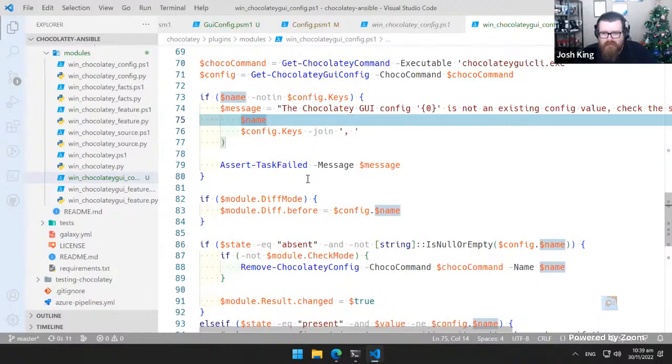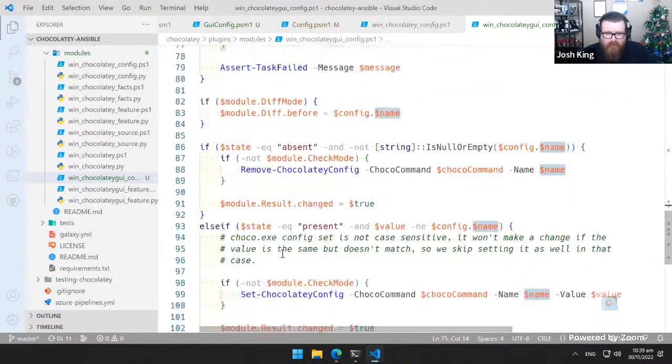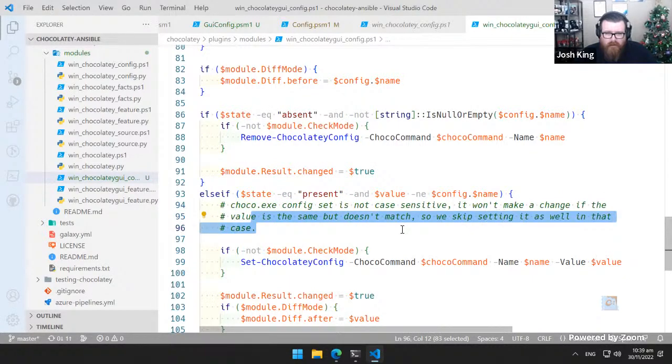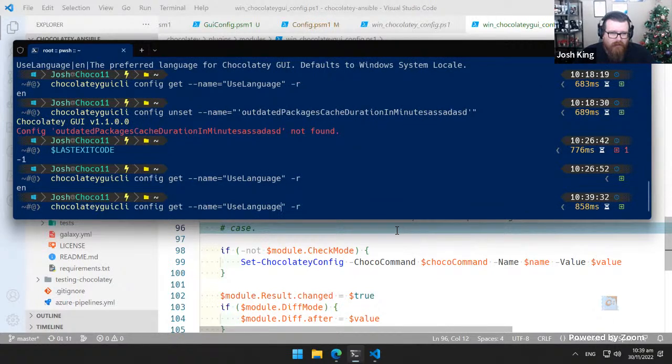Cool. Should probably validate that applies to Chocolatey GUI as well. This is not case sensitive. I'm going to assume that it's not. So that gives me that.